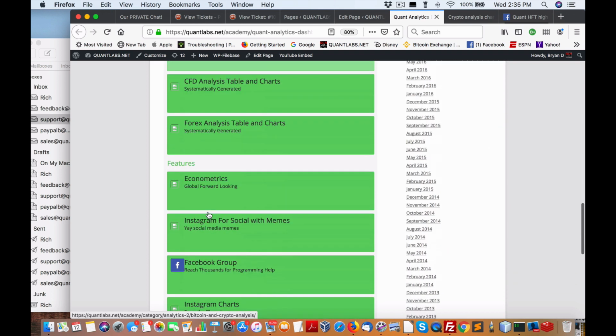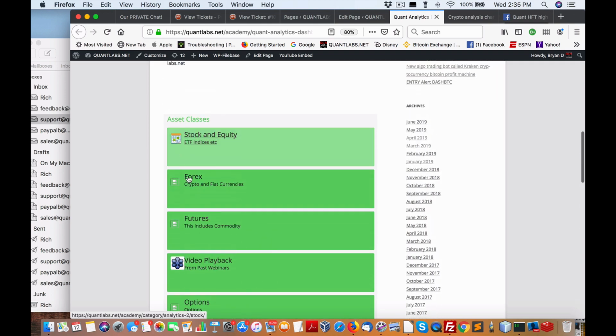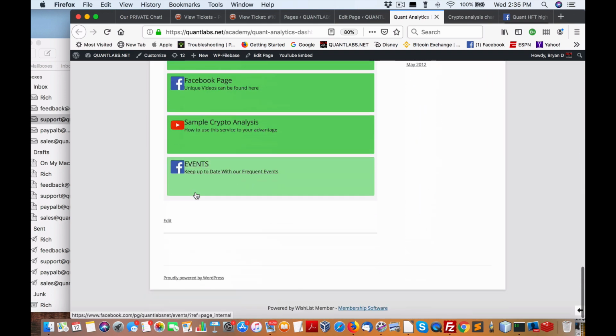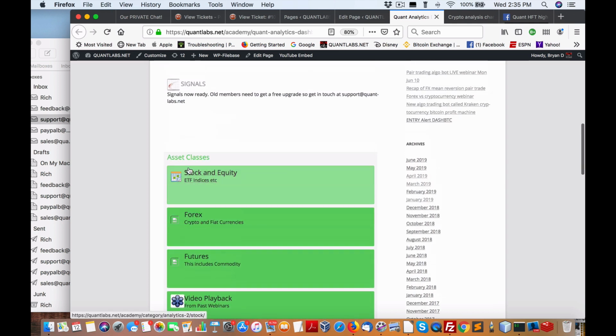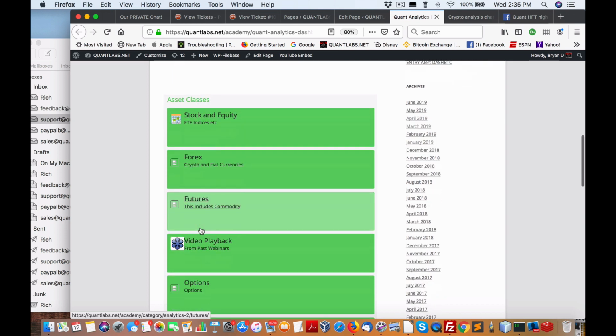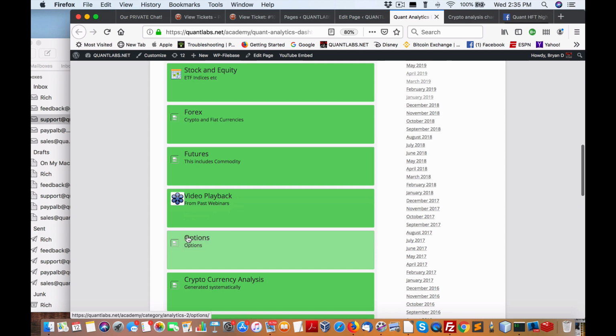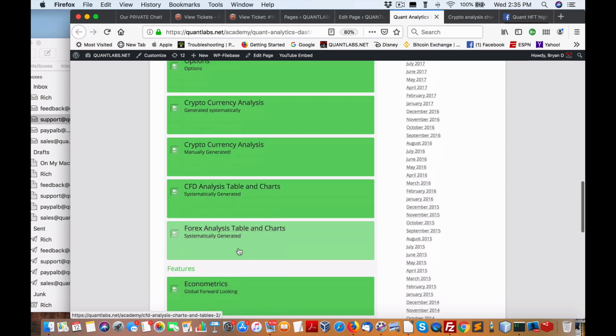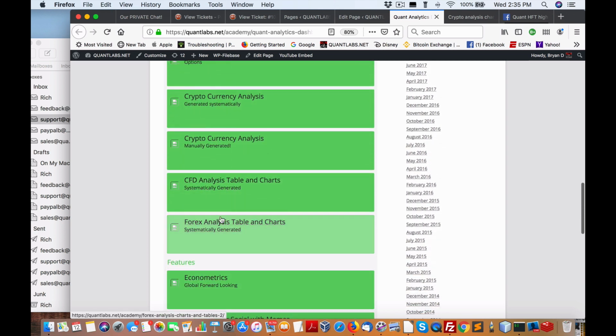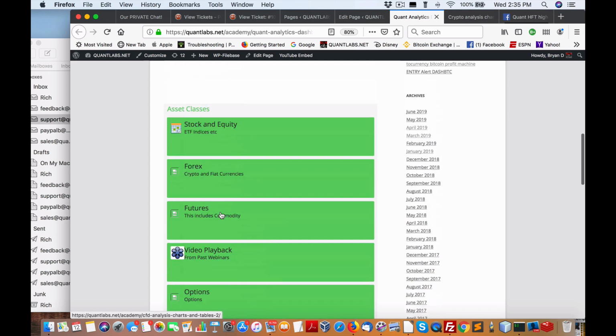Next, we have the various sections of asset classes and the different features. I'm going to walk you through these. In here, I go through quite a bit with Bloomberg, and I post summaries of that analysis via the Bloomberg news that I see. They get divided up into stock or equity, forex, futures, and can also be options, and quite a bit of the econometrics as well. But I'll address those in a minute.